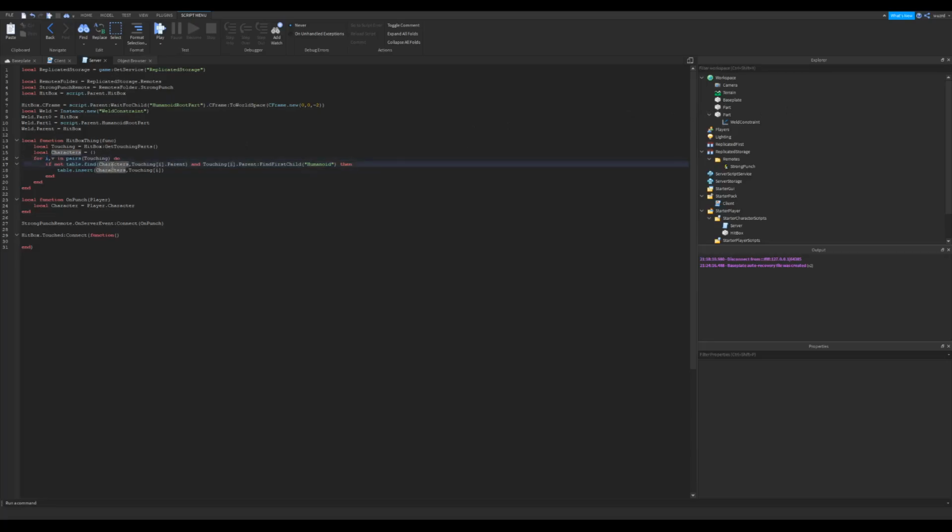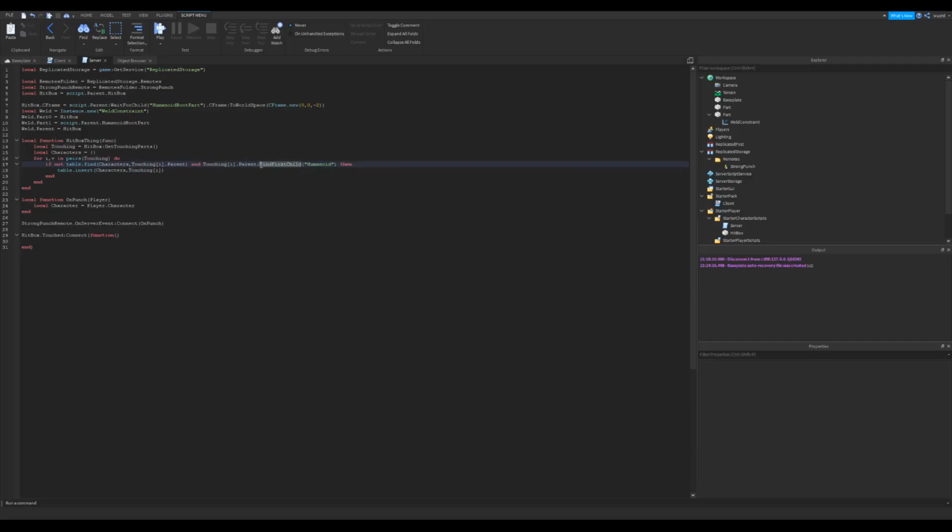So touching I.parent. Basically, if it doesn't find whatever part is touching's parent, then it'll pass through. So if that thing's parent is not already in the table, and touching I.parent, find first child humanoid.